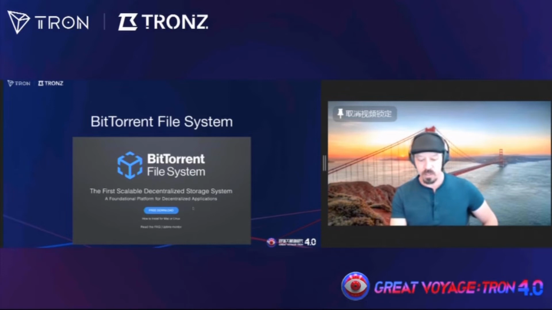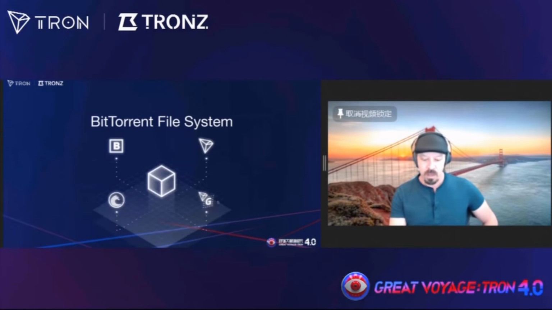It's available right now for Windows. You can download it today. There also are Mac and Linux options if you're more comfortable with the command line. And this diagram lays out four of the key components here.